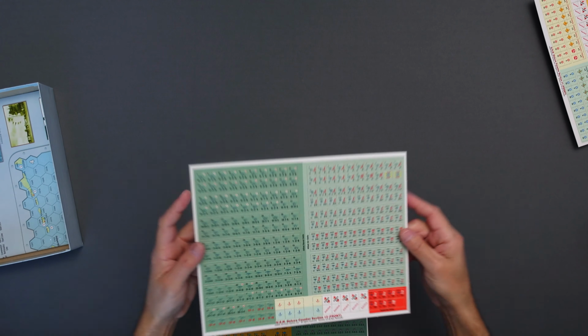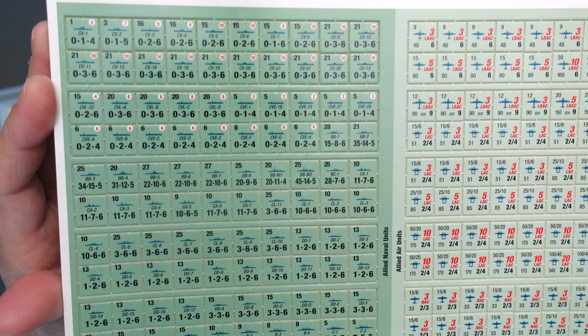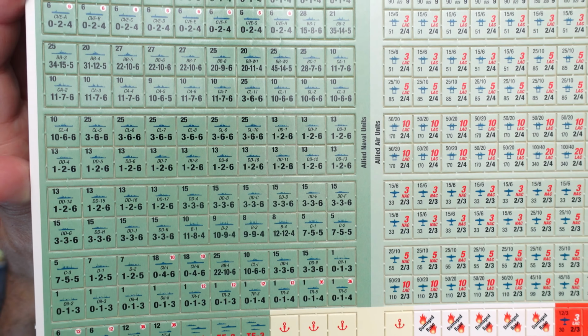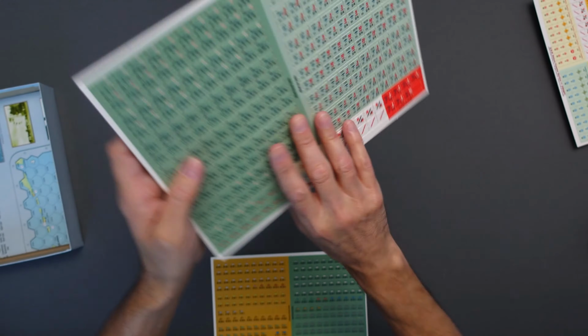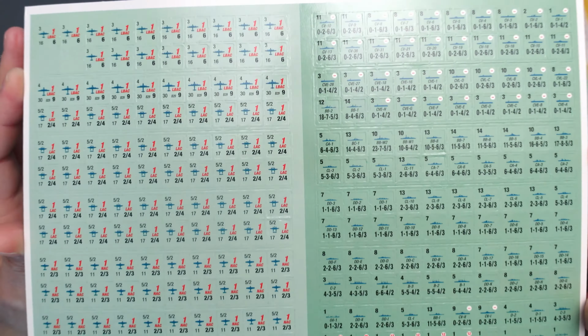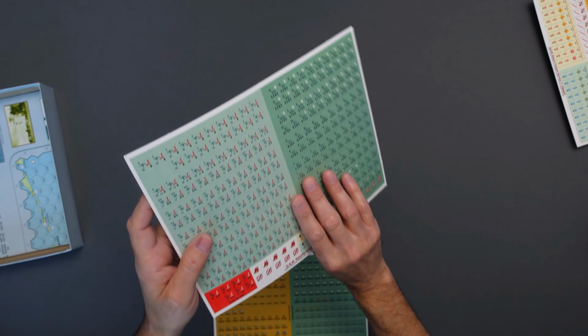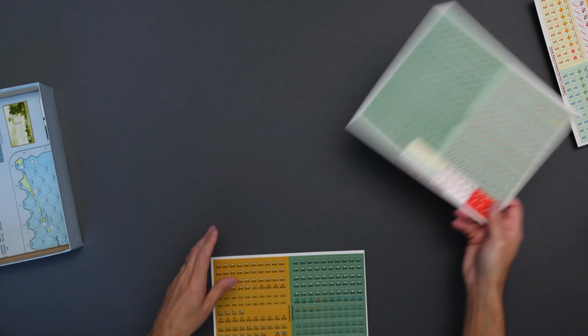So there's the Japanese. These, of course, would be the Americans. Same thing. You're going to get carriers there with no names, destroyers. But it does look like it's down to the individual level ship. So that is kind of neat. And I don't think I showed the back of the Japanese one, but we'll show you the back of the American one here. It's like reduced values is what we're dealing with. Informational type markers. Very thin, flimsy type counters.